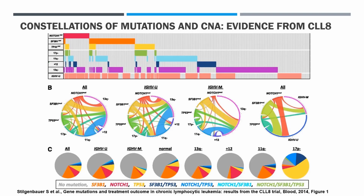Over the past 25 years, our knowledge of the molecular genetics of CLL has grown exponentially, particularly with regards to the prognostic and predictive impact of IGHV somatic hypermutation status, copy number abnormalities, and somatic mutations. Numerous studies, including CLL8, demonstrate a roughly threefold increase in TP53 aberrations in patients with IGHV unmutated heavy chain status, and the finding that TP53 deletional loss is really just the tip of the iceberg for TP53 abnormalities, with roughly 30% of TP53 abnormalities missed by FISH alone.